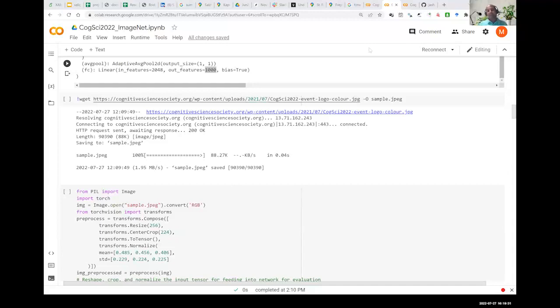These models are typically available across different libraries. So it's not just that here I'm using PyTorch and therefore using Torch Vision, but you could also use other libraries like Keras or TensorFlow. And they have their own model zoos, as they call them, where you'll find this repository of models.